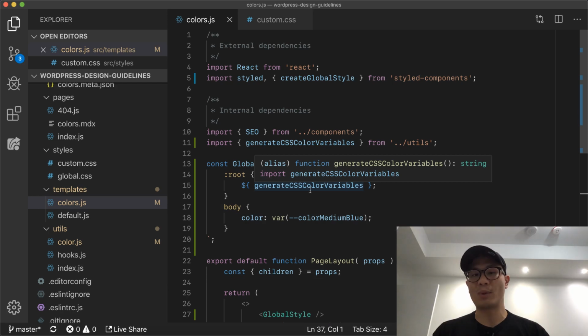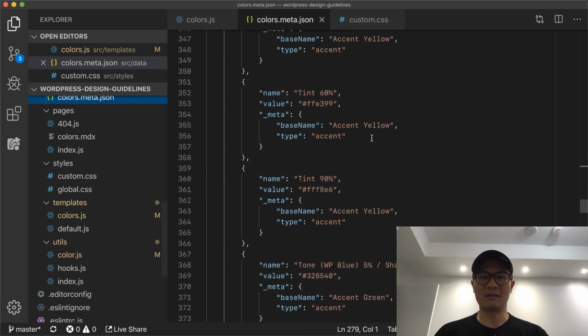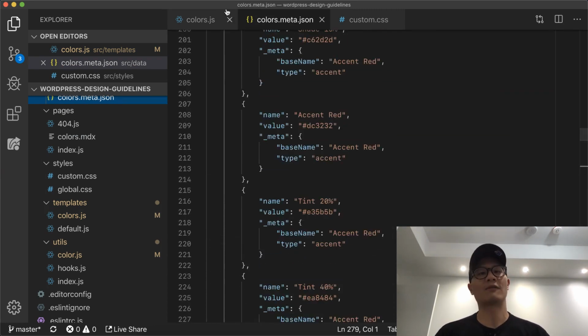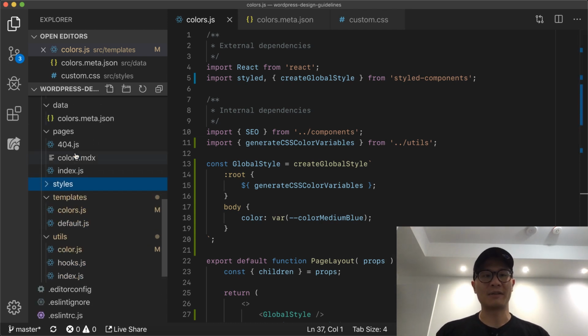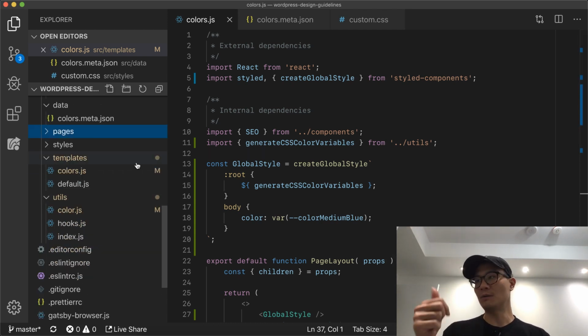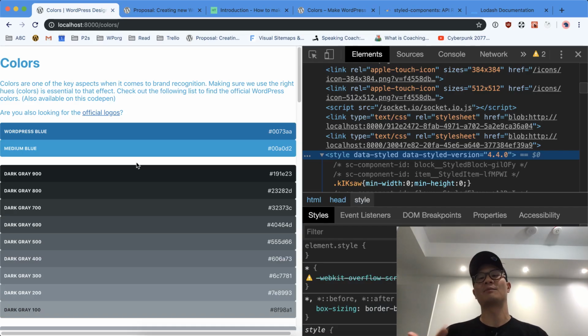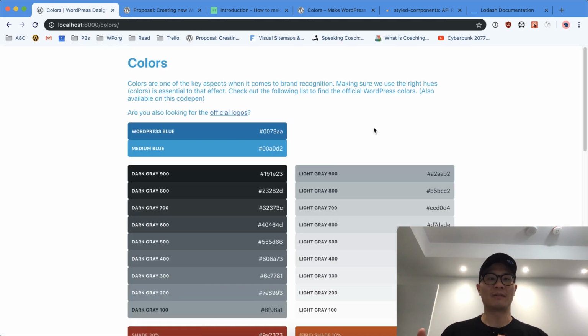But the cool thing is we were able to build a JavaScript-based generator for all of these color names from the meta.json, the master file where all the colors live, and we're able to create something that CSS and JS can use, that's accessible for React developers and folks who are more familiar with just regular old CSS, which is perfectly fine. And that's the thing. You have to be aware of the people who are contributing, who are working on this thing and potentially contributing to this thing, making it as easy as possible for them to do things.